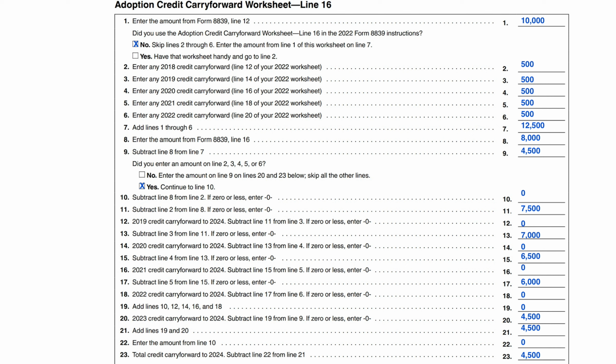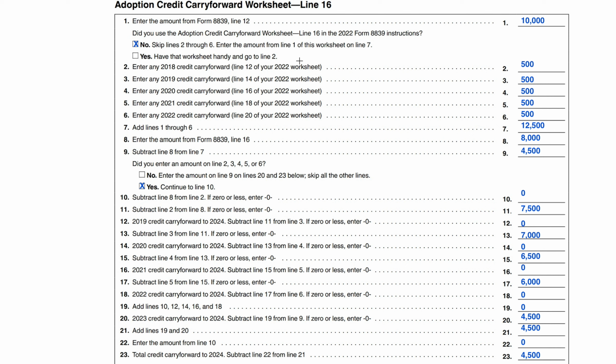Basically, we've walked through a scenario where John Doe has qualified adoption expenses from the current tax year, as well as each of the 5 previous tax years. We're going to go through how that calculation works here and what that means for your tax return. So in line 1, this is the calculated amount of adoption credits for the current tax year. That's what the line 12 number means. Let's just say that our hero John Doe has $10,000 worth of current year adoption credits.